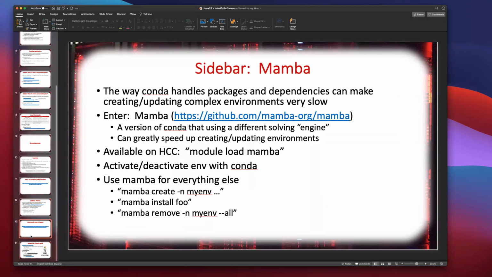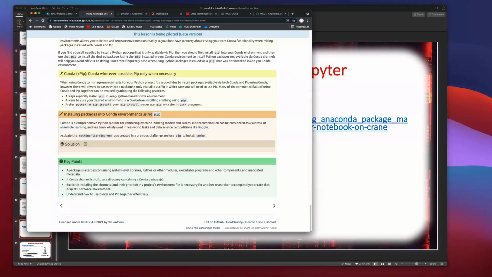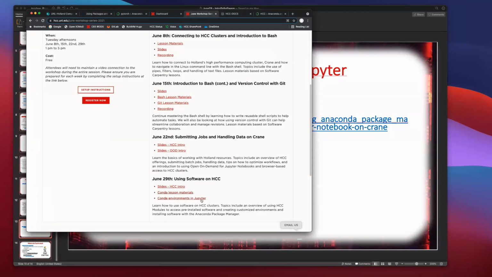So let's go back to here. I'm just going to refer to our documentation page for this because I think it's pretty good. So the scenario is that I've created my custom Conda environment. It has all my stuff, but I want to be able to use that in a Jupyter notebook, right? So this is how that's possible, and it's for Python anyway. It's pretty straightforward. For other languages, it can be a little trickier, but we'll do a Python demo today and show how that works.